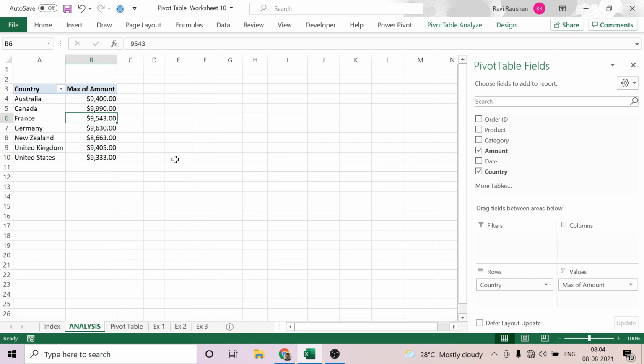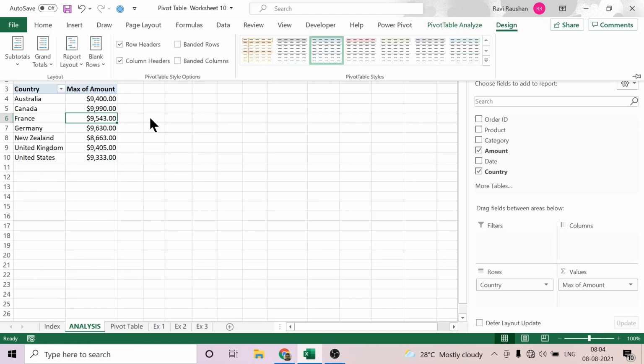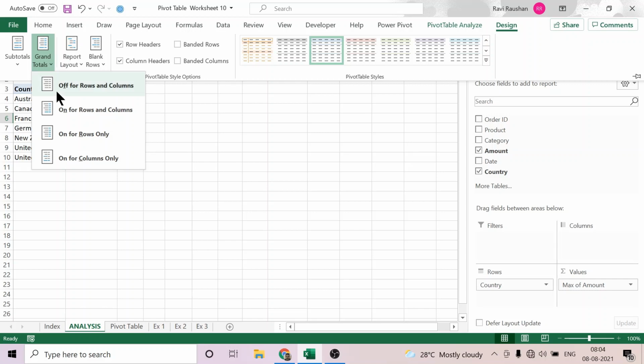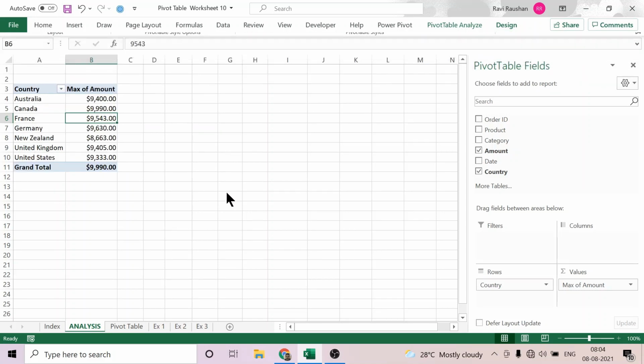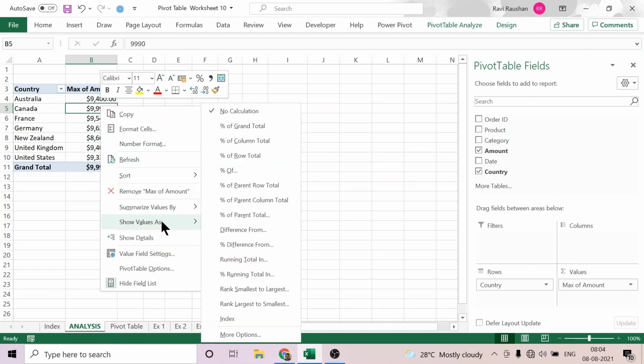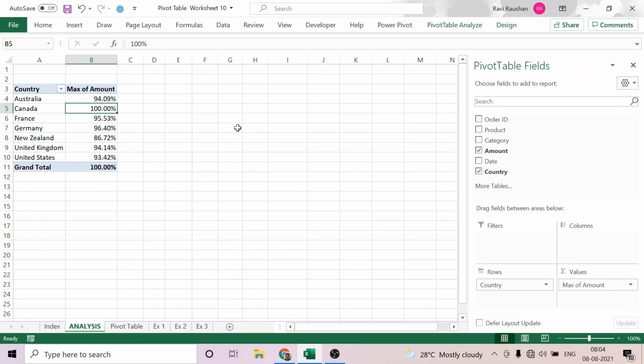Also, we can represent them. Let me bring it in here, because if we have multiple values, it's important to have a grand total. We also represent them in a percentage form, and that's very interesting, right? Because percentage actually removes a lot of uncertainty. So I can go here, show value as percentage of the grand total. It will show percentage of the grand total, right?